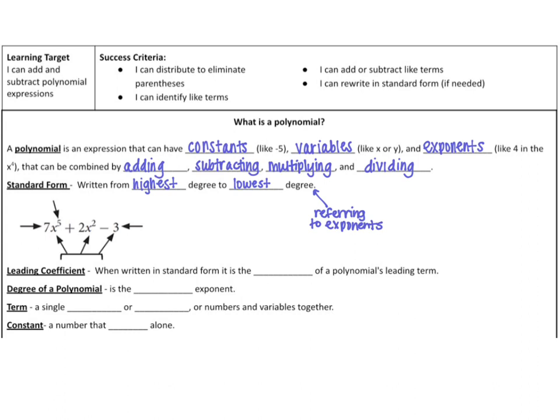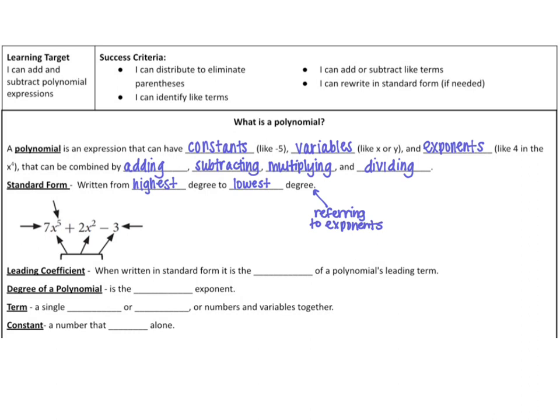It's written from the highest degree to the lowest degree because my first term, my first variable, has an exponent or a degree of 5. My second section, plus 2x squared, is my next highest degree on my variable. And then that minus 3 would come last. It doesn't have an x or an exponent on that, so that would be at the end. Okay, so we always go in that order. From there, we'll fill in those areas in just a second. But let's talk about what these other 4 vocabulary terms are.